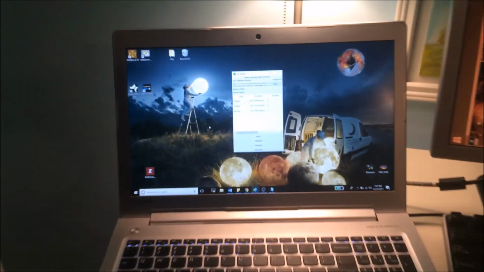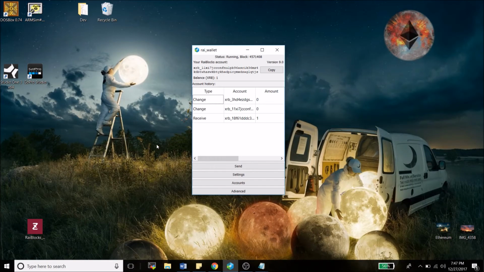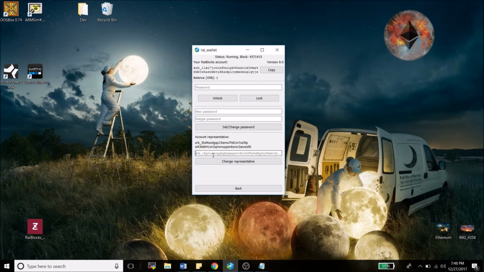In this case, because I have my laptop with my wallet on it next to the computer that I run a node off of, I will simply look at the desktop and copy the address by hand into the wallet on my laptop. So I entered the address of my desktop node and I clicked change representative. As usual, we see the message representative was changed. And now you can see at the bottom of the wallet under account representative that the new address is being shown. So now the wallet on my laptop is being represented by the wallet that I'm currently running on my desktop.